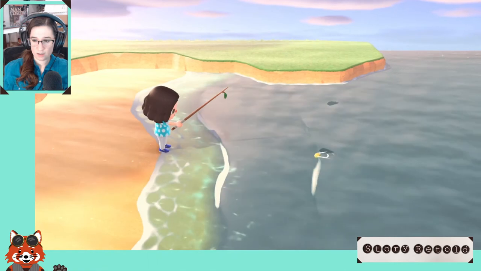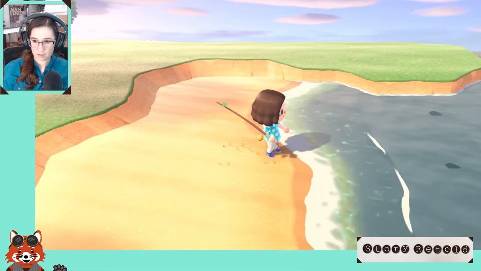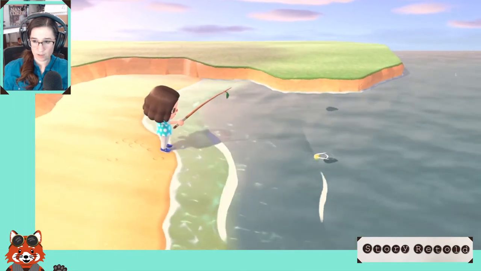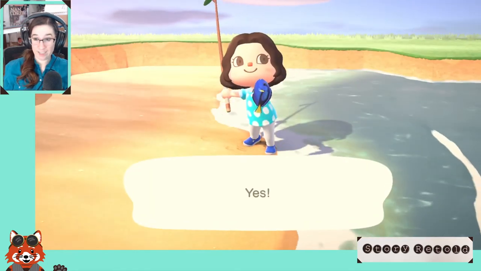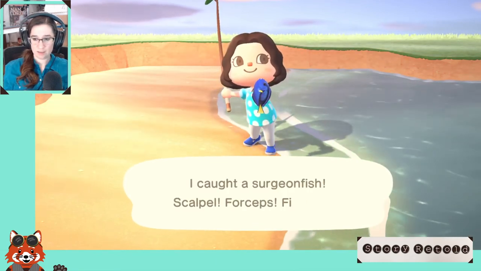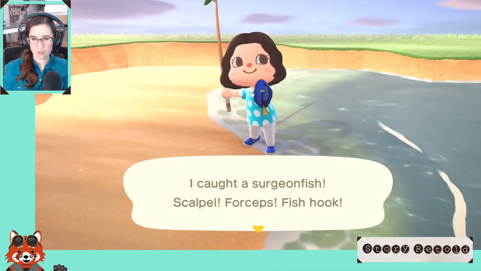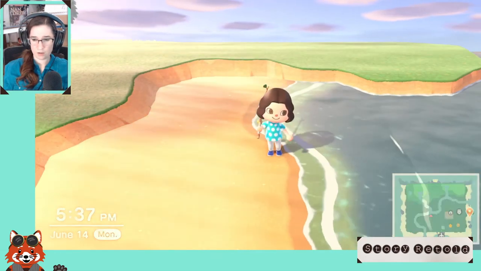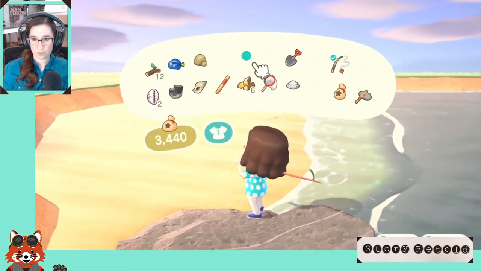Hello? Please be a good one. Or one I don't have yet, really. Dory! I know this. It's a blue damsel. Oh, a surgeon fish. It looks like a yellow-tailed damsel. Maybe I'm thinking of the other fish. A little tinier. Oh, yeah, they're tinier. Oh, okay. I got inventory space, so that's good.